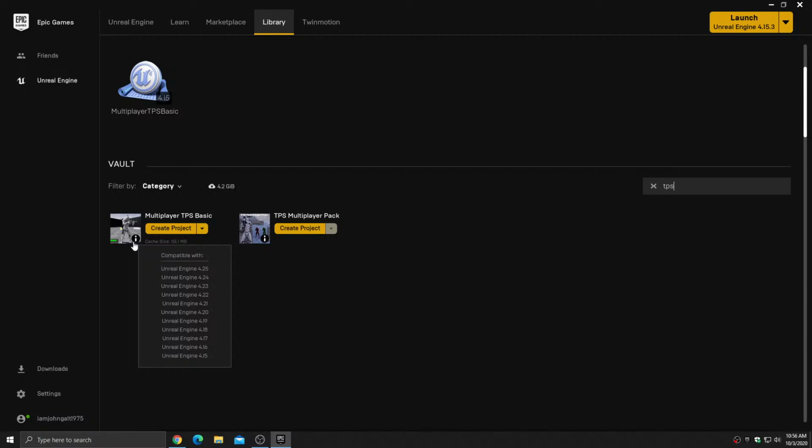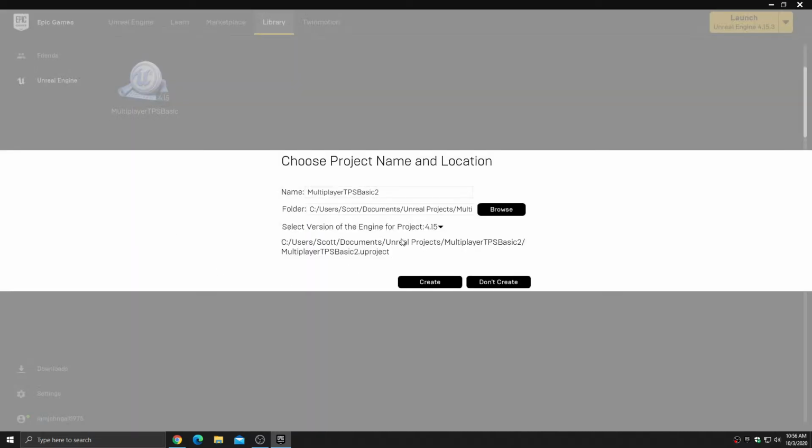My products, all of them, support from engine version 4.15 all the way to the most current engine version, right? So when you initially create the project, it gives you the opportunity right here to select which version of this you want, right? And you hit this little drop down and you see that you can create all the way up to 4.25.